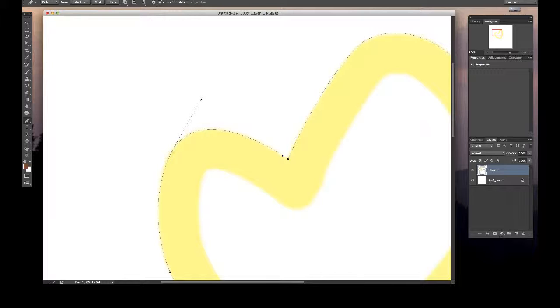It gives you a little circle next to your pen tool, and it tells you that if you click here, you will close your path up, and you go done. All right, so I don't like this guy. Take this guy off, because there's no point having two anchors next to each other. And then just go up here and drag this baby down.